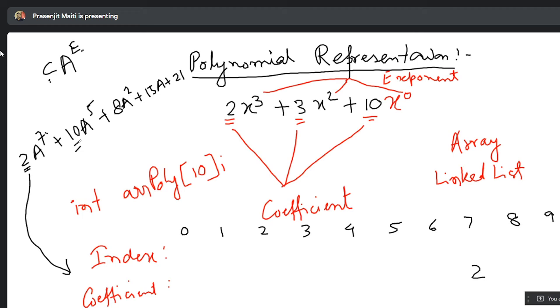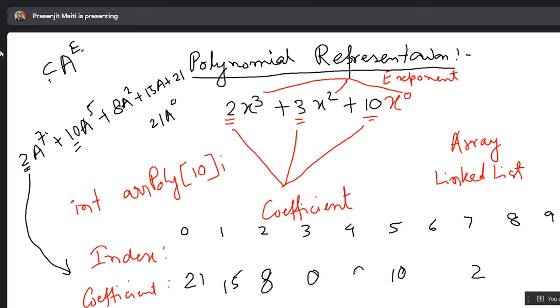At array index 5. Where to store 8? Array index 2. Where do we store 15? Index 1. Where do we store 21? We can write 21 a to the power 0, and a to the power 0 is 1, so 21 into a to the power 0 is 21. So we store 21 at array index 0.